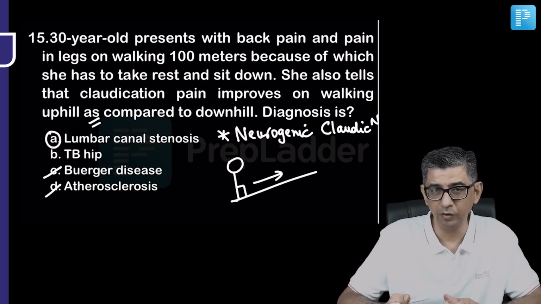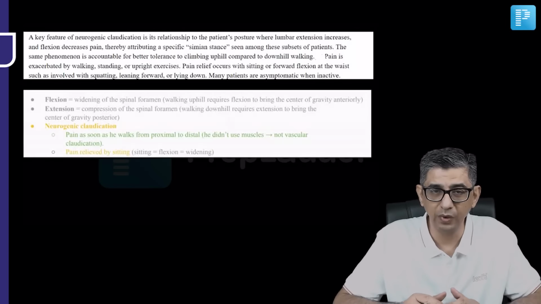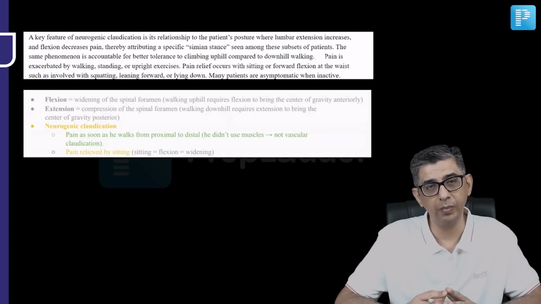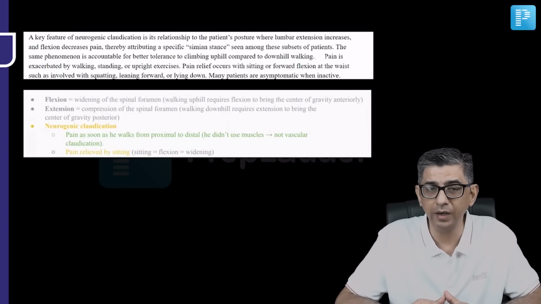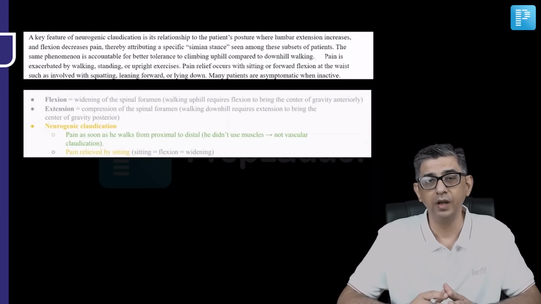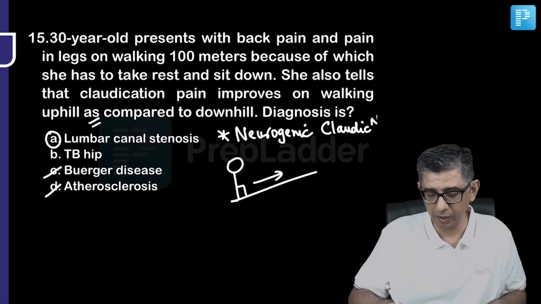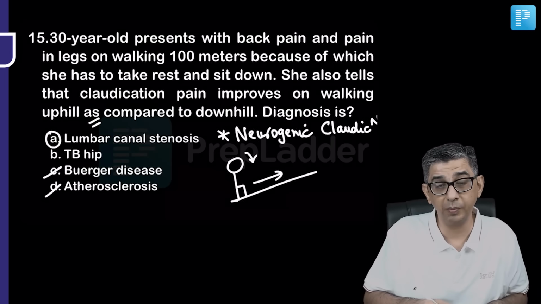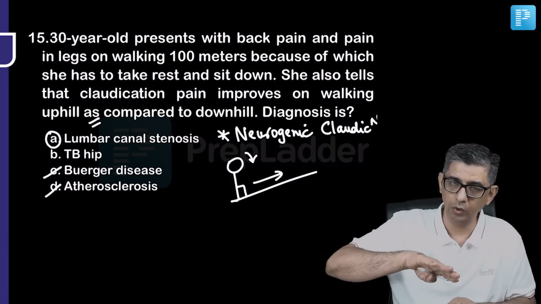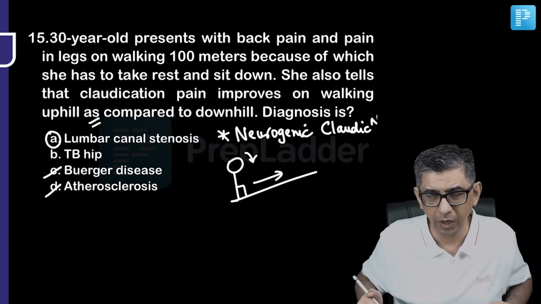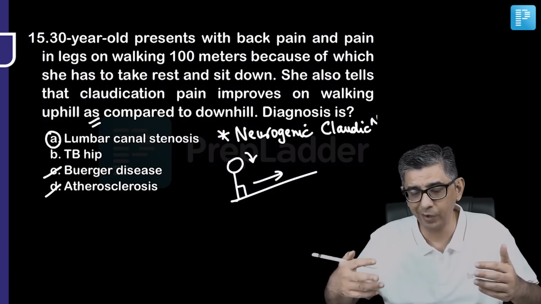The question in the minds of most students after the exam, and I got a lot of queries on the same, was: sir, why would the pain reduce on walking uphill? In fact, people with back pain tend to sit with a slouch, they tend to bend forward. Let us assume this particular person is going uphill. When you go uphill on an incline, you tend to apply a bit of force, and there would be a slight flexion of your spine. Let us assume you were not doing rock climbing. I'm saying you are going on a sharp incline, then you tend to shift the center of gravity of your body a little forward by bending forward, so that you can propel your body forward.